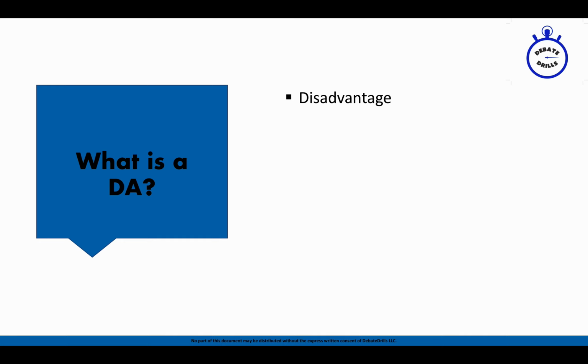And there are a number of different types of disads. We're not going to delve into the specifics of what some of those might look like in this video, but we'll talk more about the structure of these and some of the underlying trends. But the main thing to keep in mind is that it's a consequentialist argument, or something about the end state of the affirmative, that it causes some bad effect, and as a result should be rejected.